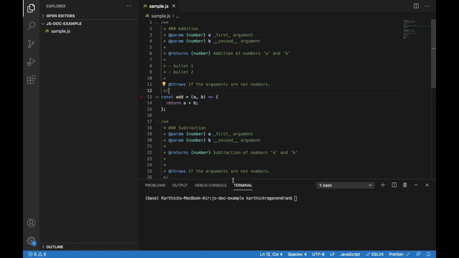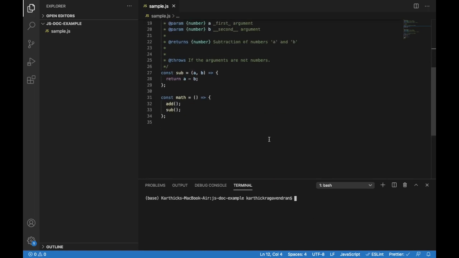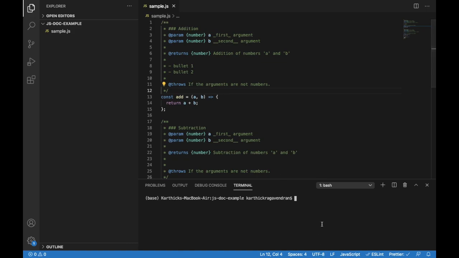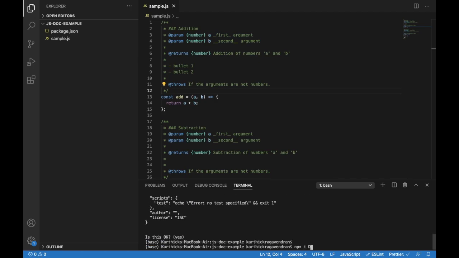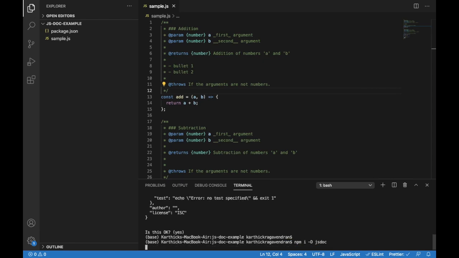This is JsDoc, but when we want to export this into documentation, we have to install JsDoc. Before that, I need to initiate an npm package, and then I can install a dev dependency called JsDoc.